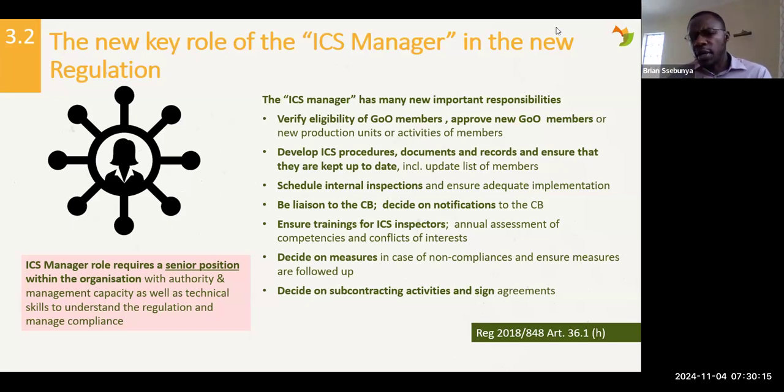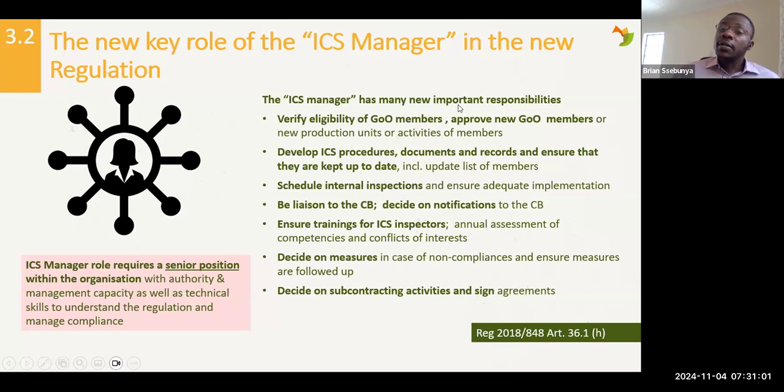And of course, subcontracting, signing agreements. Remember, we talked about where now the group of operators has its own certificate, and then you have the company. So there will be a commercial agreement between the two. Who signs on behalf of the group of operators? It's the ICS manager. So basically, the ICS manager is doing many roles. They are doing a managerial role because they are managing the process. They are doing a leadership role because there is a whole team that they lead as well. But also they're doing the quality management role, ensuring that things are in order. And in the leadership, they also do external representation. So really, an ICS manager is a very critical role when it comes to the group of operators.